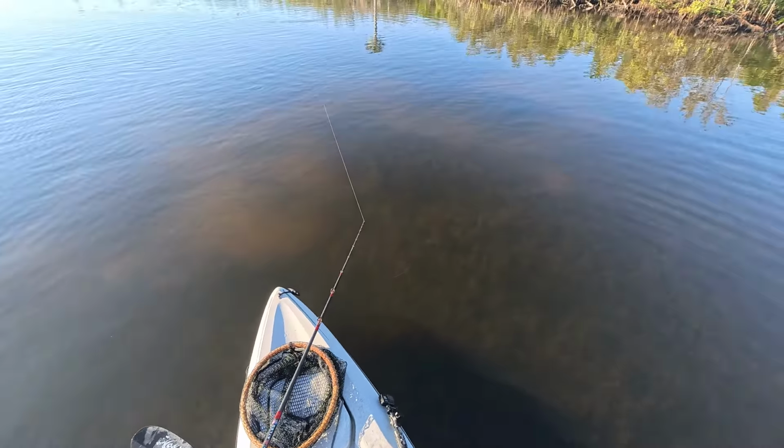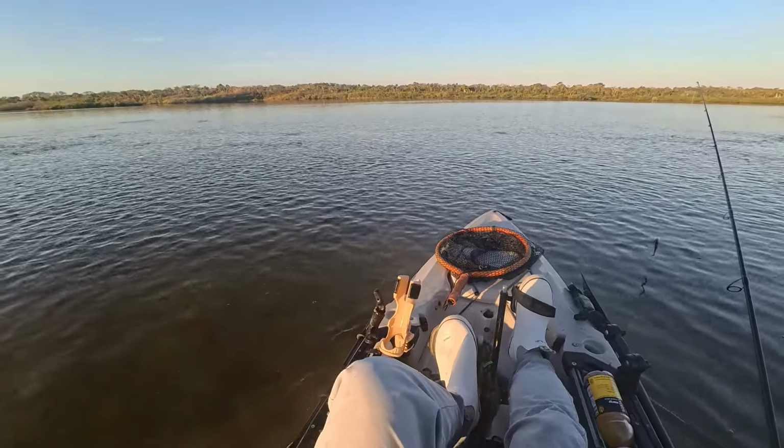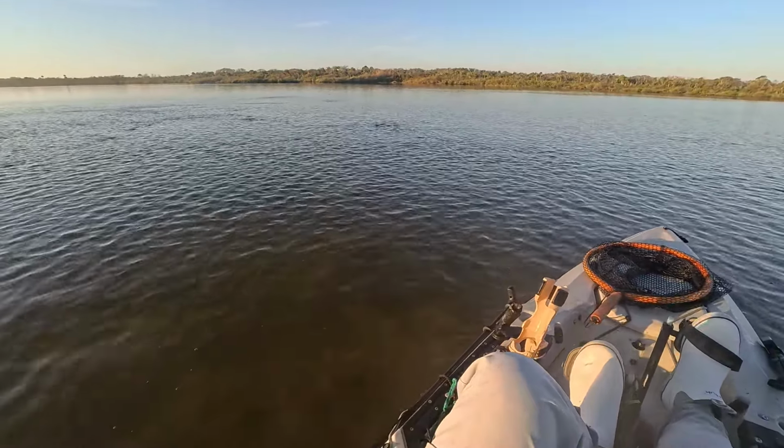And what I did, first thing in the morning, is I'm going to move in and out from the distance of the shoreline, and what I'm trying to do is see where these fish are going to be as far as distance. And one of the biggest clues when it comes to starting this is find the bait and where that bait is as far as the distance from the shore. Now, sometimes you're going to find the fish on the outside of that bait, in the middle of that bait, or on the inside of that bait. And it's a good idea to work it until you see where the fish are.